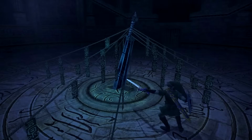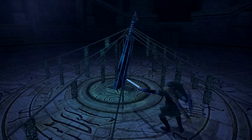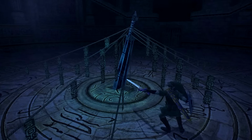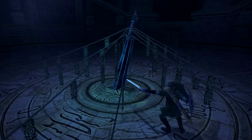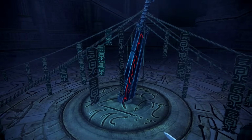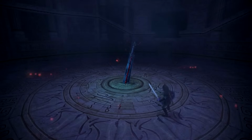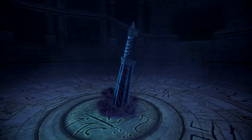The mini-boss Death Sword is an extremely eerie foe. We walk into this room to find a large blade tied down by these talismans, warning us of the danger present. There's an aura to this room, but not a good one. Something isn't right about what we've just uncovered. A feeling of not being welcome. If Link cuts one of the ropes, the sword will begin to rise, paranormally floating, and then we meet the true horror of the situation.